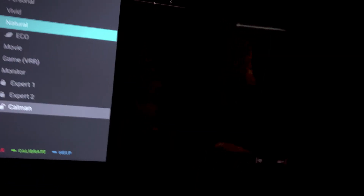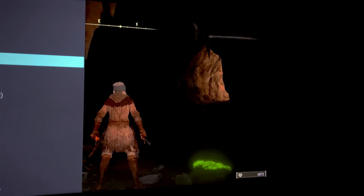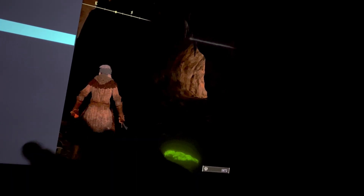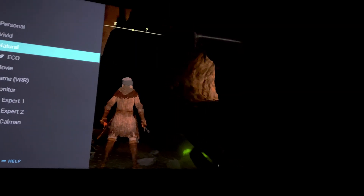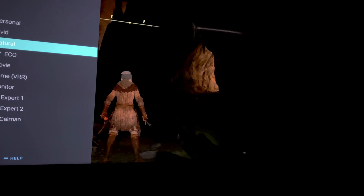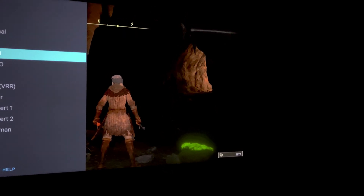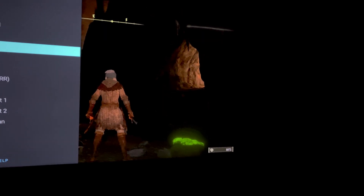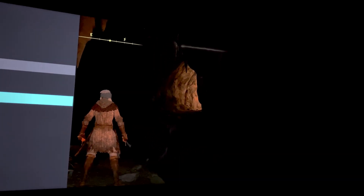Keep that in mind. I have other presets lined up here — just ignore them for now. This looks a lot brighter. Well, we haven't actually brought up the contrast or backlight contrast at all. The brightness of the TV hasn't actually elevated, but the perceived brightness has elevated because we added color. We increased color from zero all the way up to 100, and we have color enhancement on as well, which makes the display seem way brighter than it actually is. This means the backlight bleed isn't actually occurring yet — we've cheated the LCD a little bit.